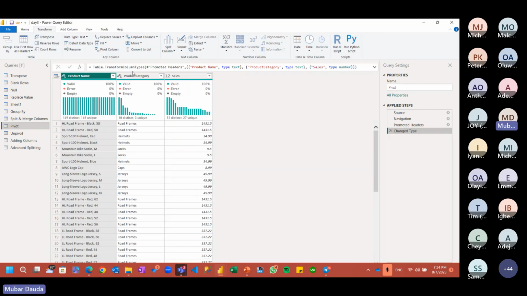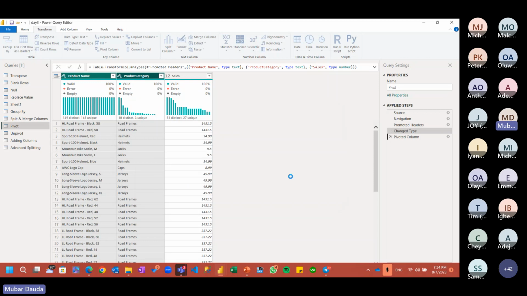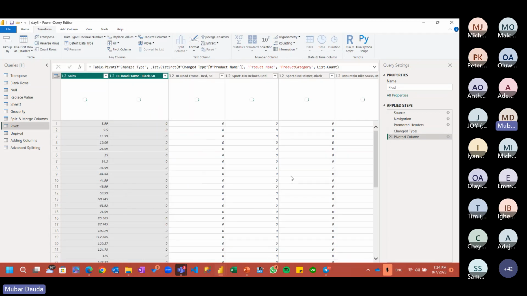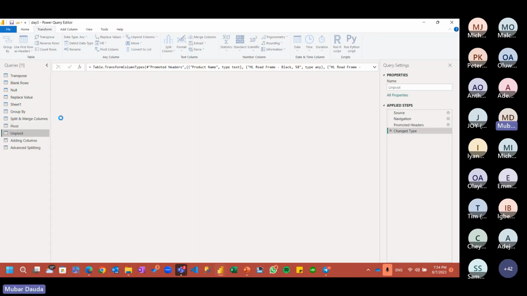Let me pivot by two columns. When I say pivot, I want to see by sales. Okay, so let's go to some pivots.